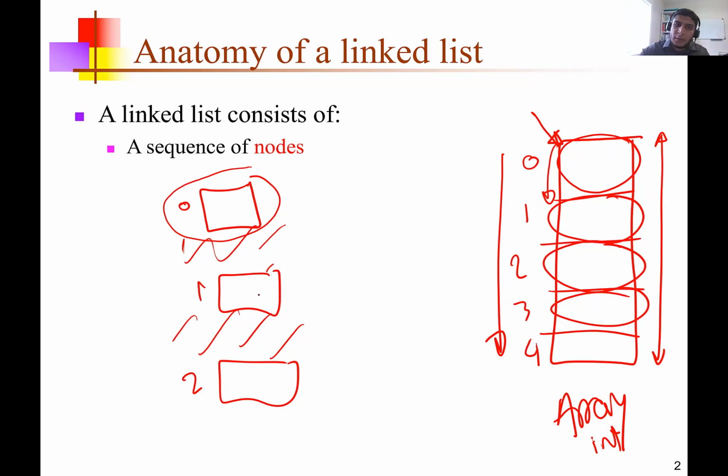We are calling this a node right now. A node is nothing other than an entry in the array. Entry or node is the same thing. But the additional information you need now is that a node doesn't only hold the value. Previously, you only put here 3, 4, 6, 7 int values. Here, in addition to these values, let's say 3, 4, 6, I need one additional piece of information to be able to have my structure.